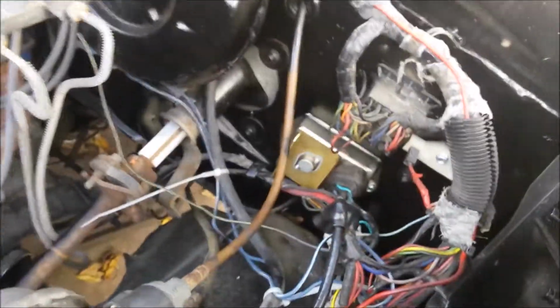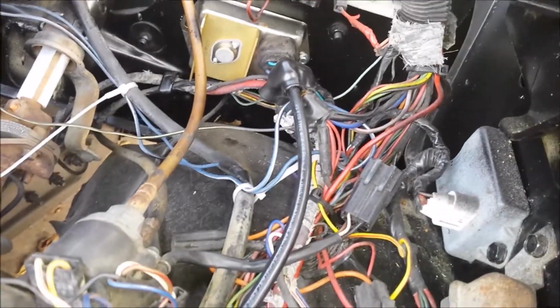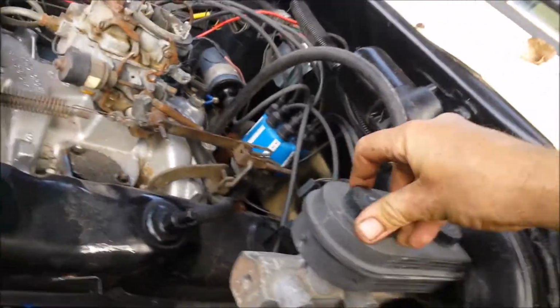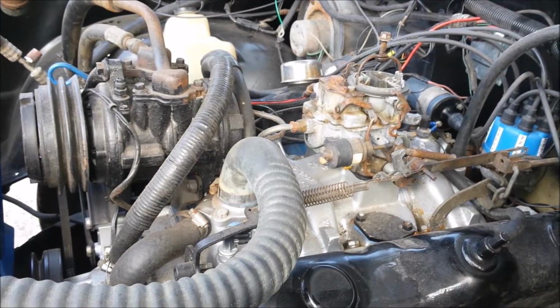So tomorrow I get to spend my day going through all of the wiring, I'm assuming anyways, and try to, even if I can't get the stuff I need for now, at least clean the contacts and get as much of it cleaned up as possible so that I can get it to start. Because I got all new brakes on this thing, and I need to bleed the master cylinder. Can't do that if it doesn't run. So we're going to try to do that tomorrow. It's just such a huge headache.